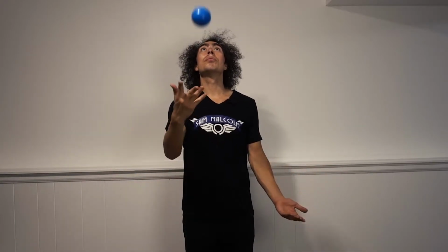So, let's begin. Real simply, we're just gonna start with a single ball. Now, this might seem really basic. This might seem below your skill level, but trust me, the fundamentals are the most important part. And we should start at the very beginning. The most fundamental step to juggling, which is throwing a single ball.